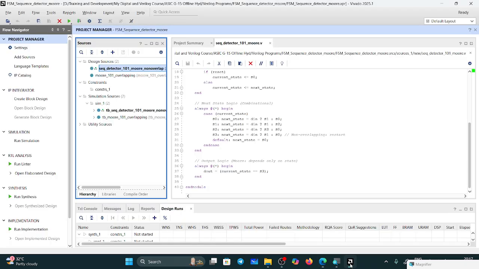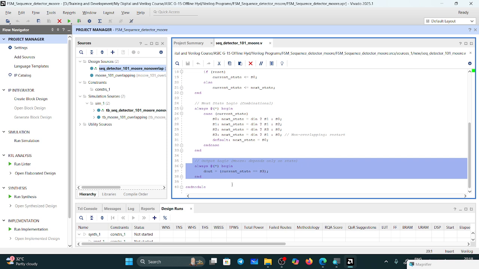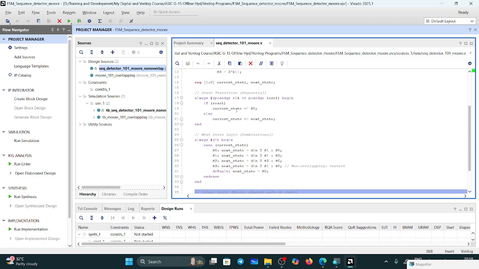So here separately you need to write. So this is the output logic for Moore. Why? Because it depends only on the present state. So we can't write it within the combinational logic, or sorry, within the state transition logic.